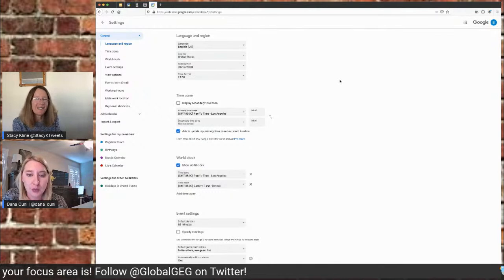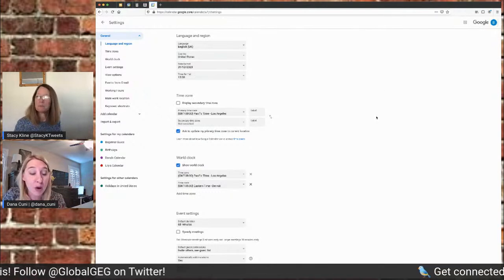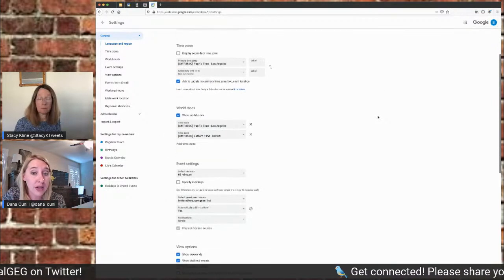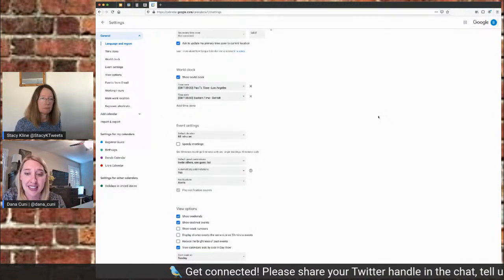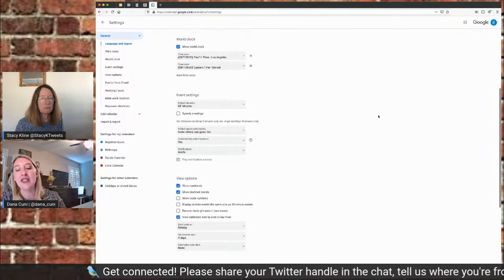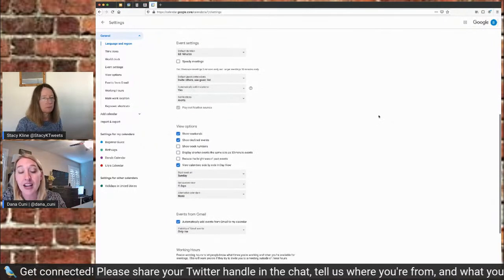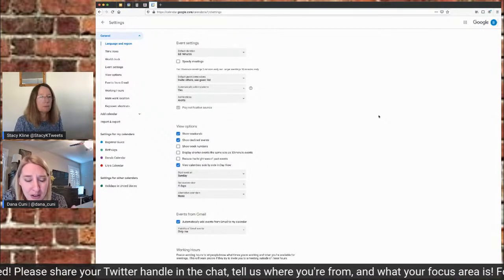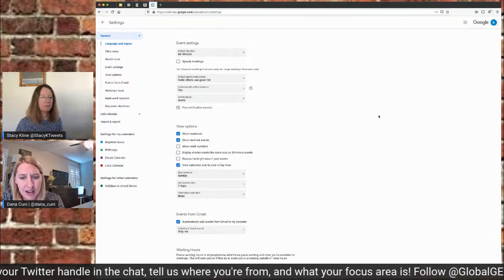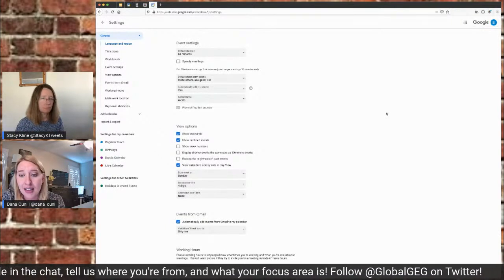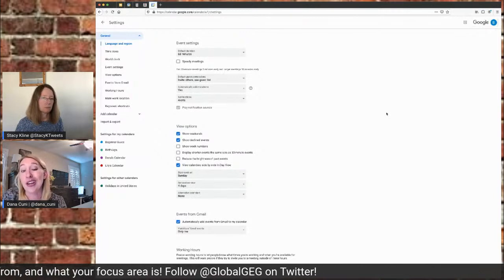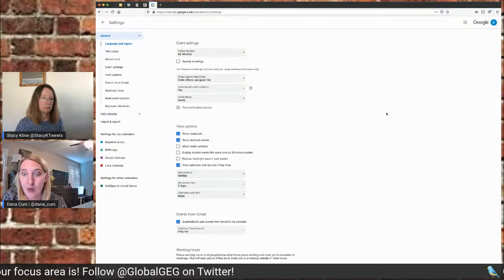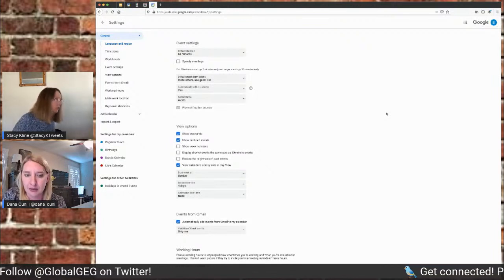That's great. Yeah, we've hit the most important settings that we want to look at, but I do want to take 1 minute to look at the event settings, because these are the standard things that are going to come up every time you see it, and also view options. Remember how you said you like it on a week calendar, and I like mine on a month? This one's set to 4-day. The first thing I would do is switch 4-day to month, because I love that one. Yeah, me too. I'm with you on the month.